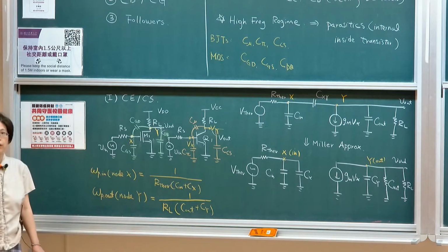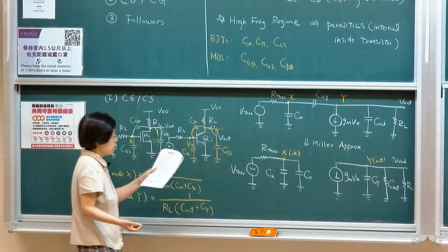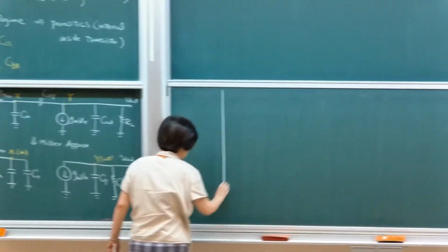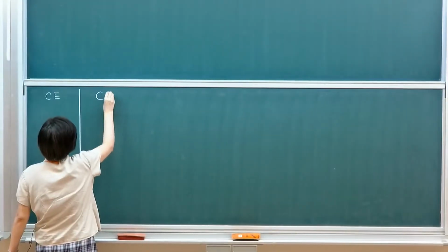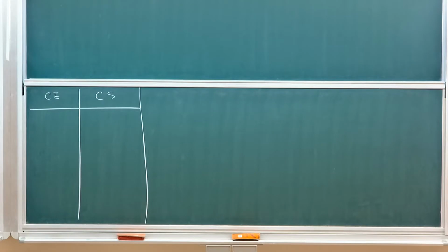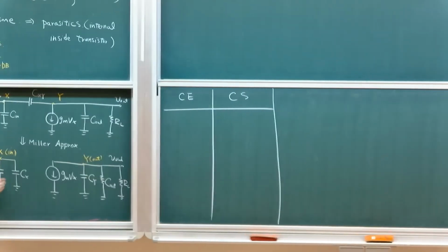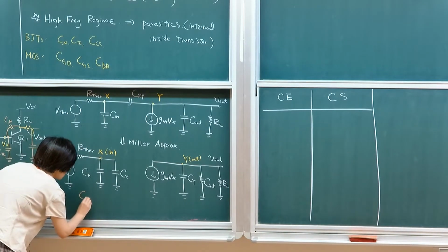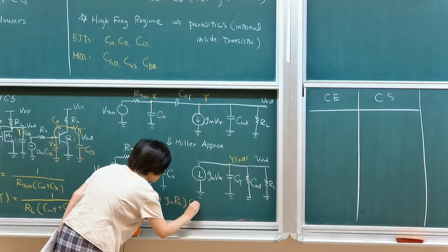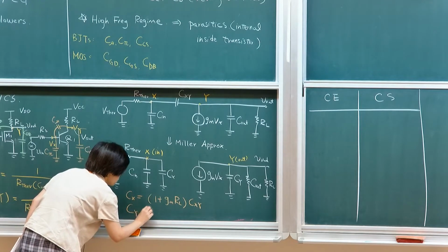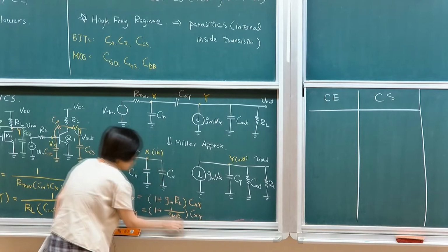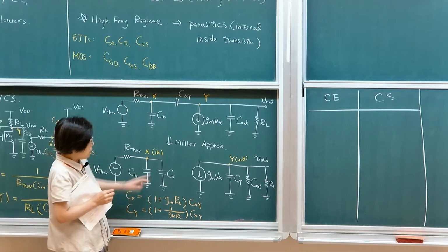So this is the overall generalization, but then you need to know all your general parameters. So let's give the general parameters here. For each one of these, you can separate into common emitter against common source stage. There are various parameters we need to find out. Sorry, I forgot to say this. In general, Miller approximation tells us that Cx equals 1 plus GM R load times CXY, and CY equals 1 plus 1 over GM R load times CXY. So by Miller approximation, you get Cx and Cy respectively.